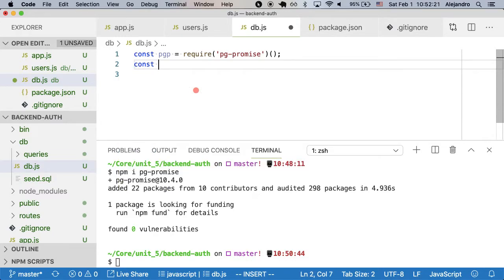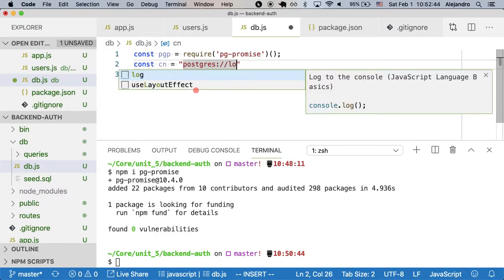Then we do const connection string, just cn for now, for short. This has to be our database URL. Basically, where is our database? Our database is always running in Postgres, at //localhost.